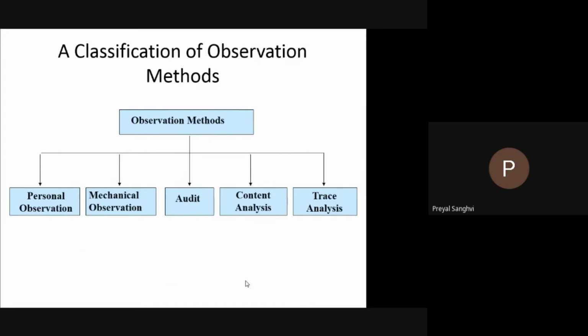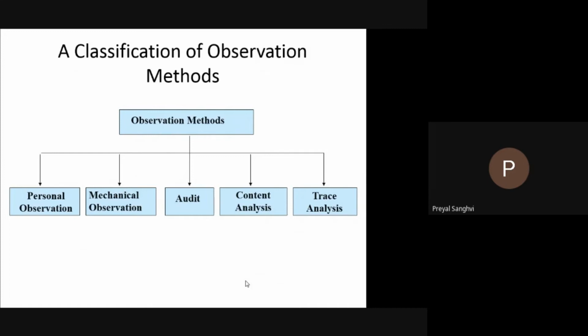If we talk about content analysis, here the researcher is going to observe the content. The researcher is observing what kind of words and what kind of language is used by the person. This comes under content analysis. For example, a researcher wants to develop an advertisement for X company. So the researcher is going to observe what kind of words and language are used by other companies. Here they are observing the content, the words, and the languages. So this comes under content analysis.